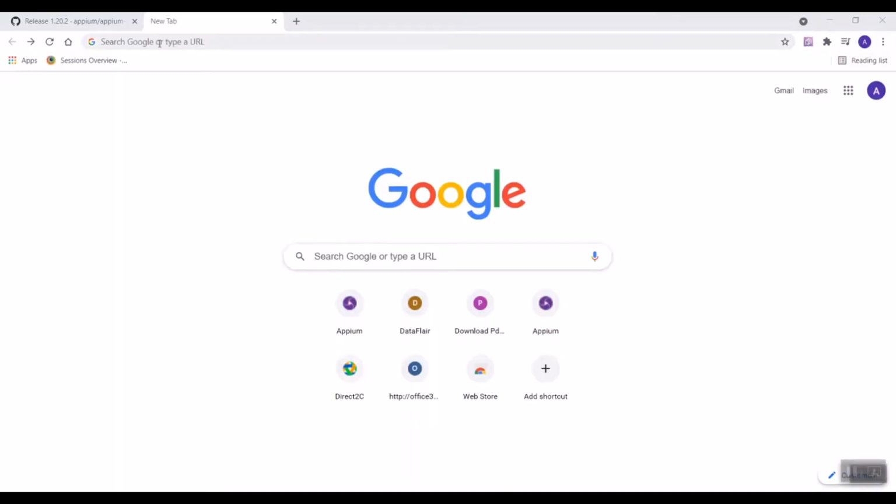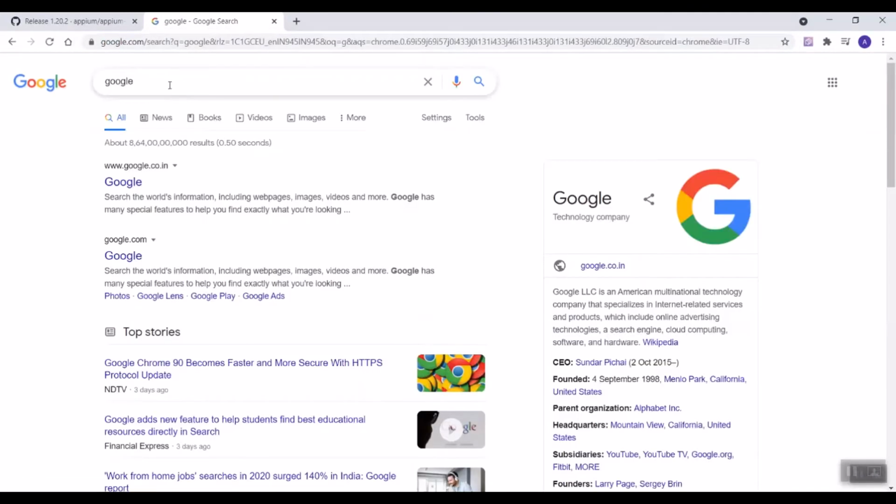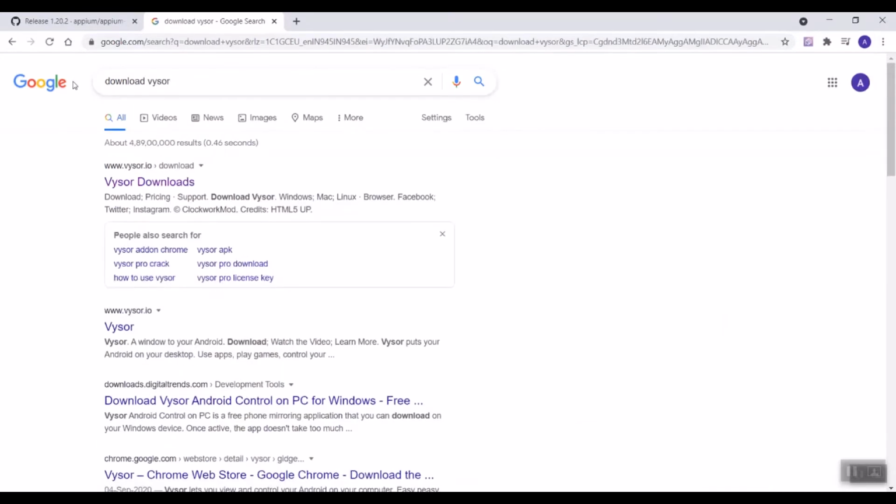Now we are going to install Vysor. So let's type in Google, then type download Vysor. Then the first one you need to select, Vysor downloads.